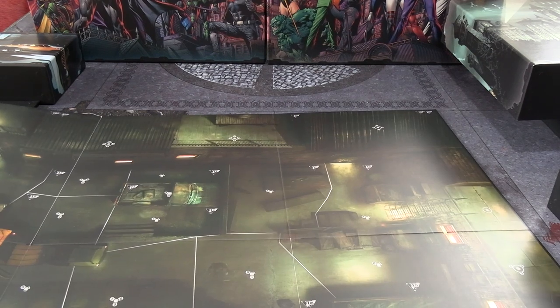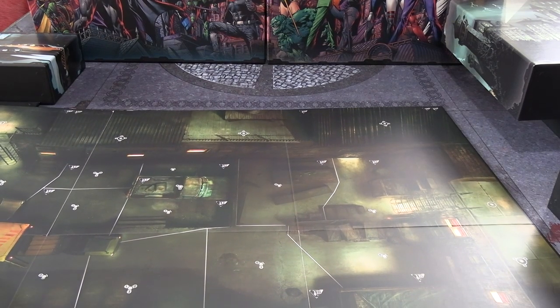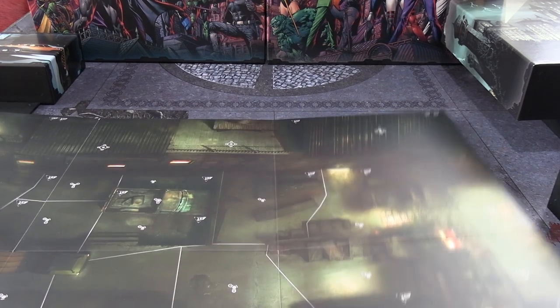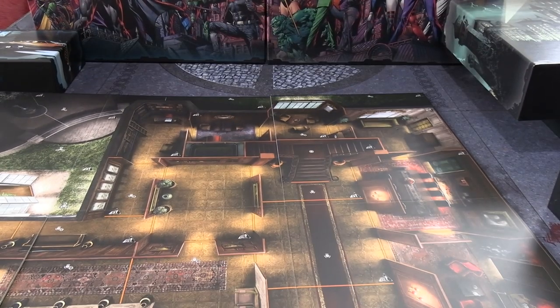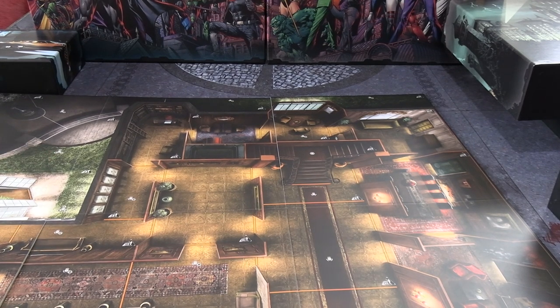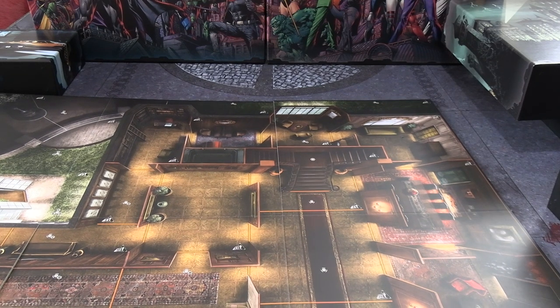Another dark map, unfortunately, so it's a bit hard to pick out the detail, especially on the camera. But yeah, this is Crime Alley, presumably. Then Wayne Manor on the other side. Yeah, okay, that's more like it. You can really pick out the detail on that. There's a little outdoor area up the top left here. Suit of armor, it's like a Resident Evil mansion. That's really nicely detailed, I like that a lot.